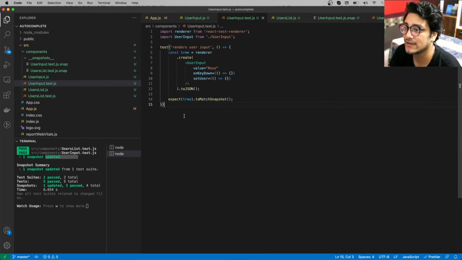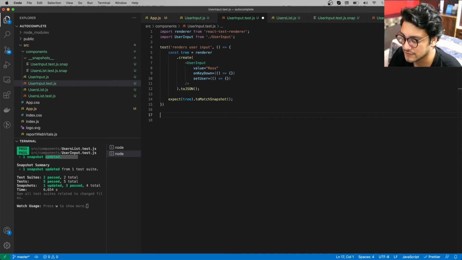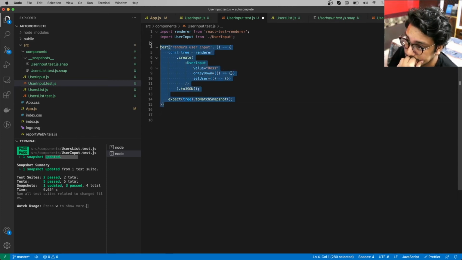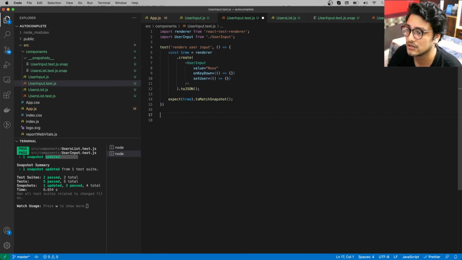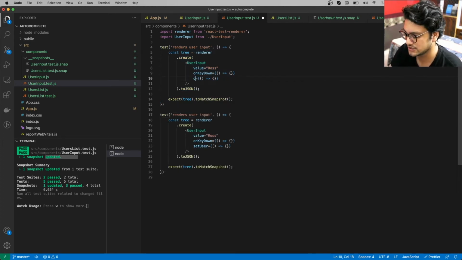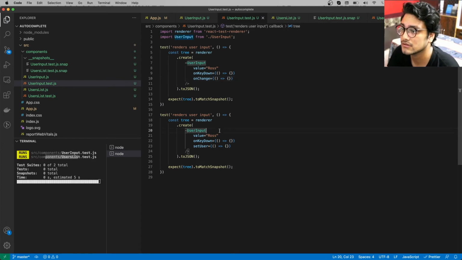So this is the snapshot when you render a normal input. Now let's write another test where we test if the onChange function is getting called, and this should be onChange.